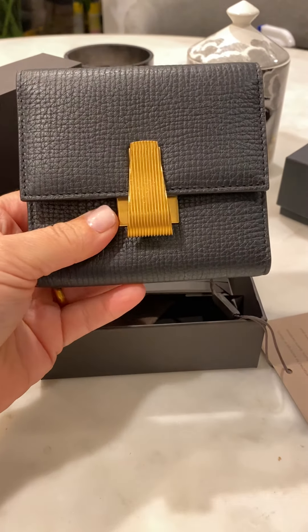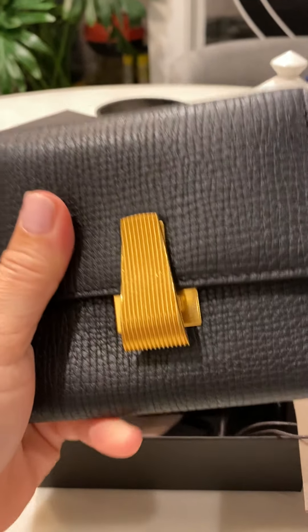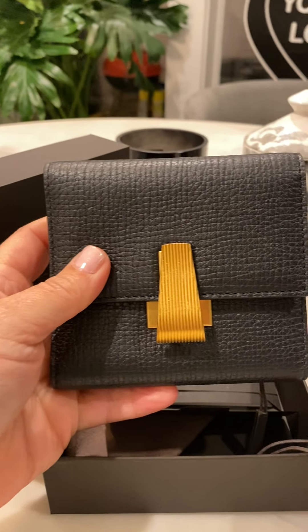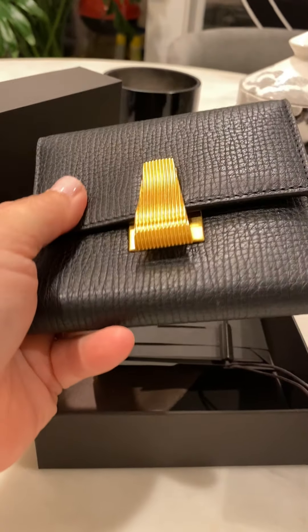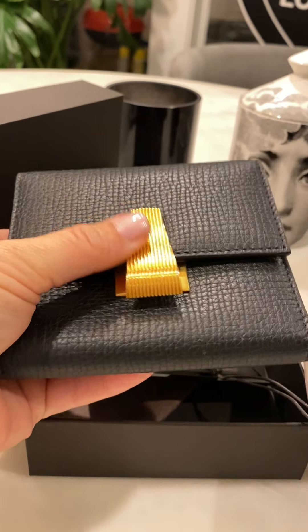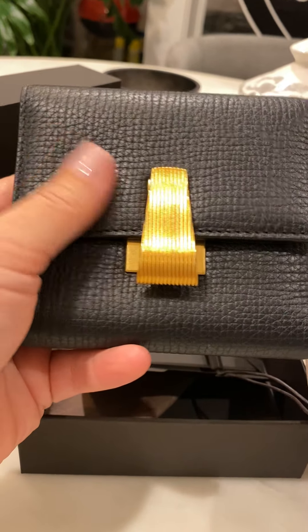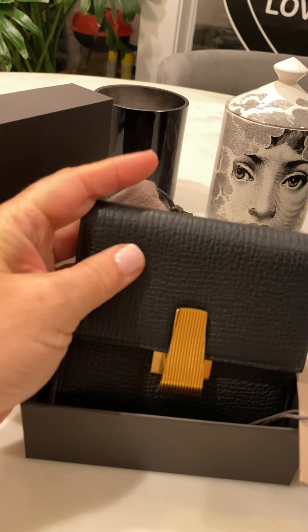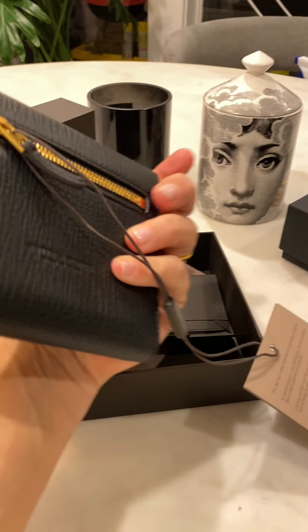Like I said, I did a review earlier of my Gucci bag, and this was definitely small enough to fit in that bag, which I love. So if you have any questions let me know. The price point is about $600, totally worth it. They also did another wallet in a similar hardware with the softer lambskin, which is absolutely gorgeous, but I went for this one. I really love that classic look — there we have it, gorgeous!